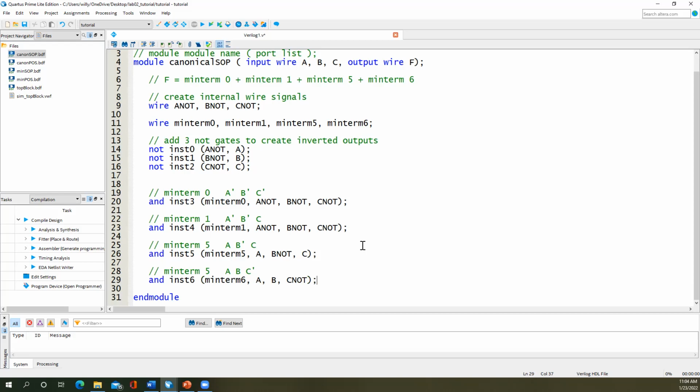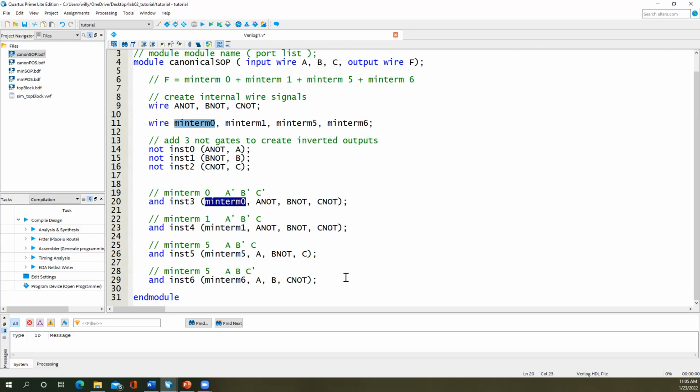All right. So Verilog, right, just knows to create a 3-input AND gate if we have 3 inputs here. If we only needed an AND gate with 2 inputs, if we just put 2 inputs here, it's going to create a 2-input AND gate. So let's go back and correct that. We'll see that when we do the circuit minimization. So once again, always with the gate primitives in Verilog, the first name in this list will be that gate's output. Everything to the right will be inputs to that gate.